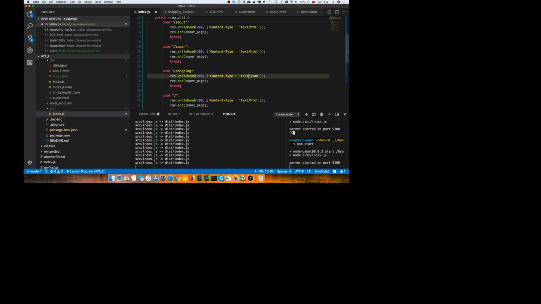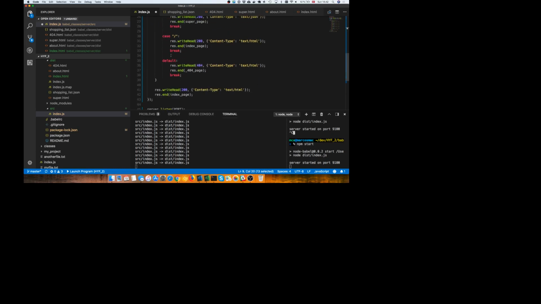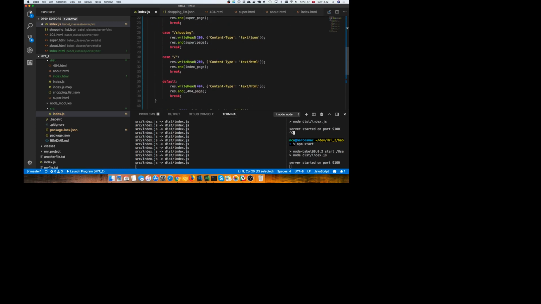Watch out here, guys. I can take the shopping list here. This would be shoppinglist.json. Okay, this is the shopping list, and I am here.